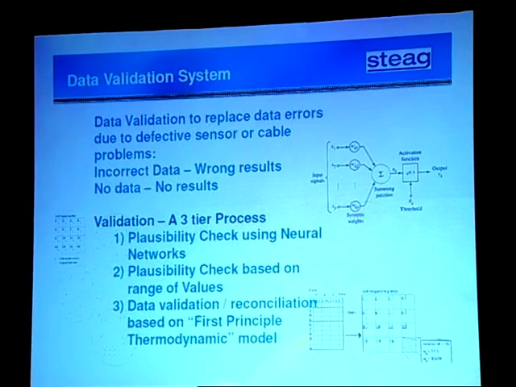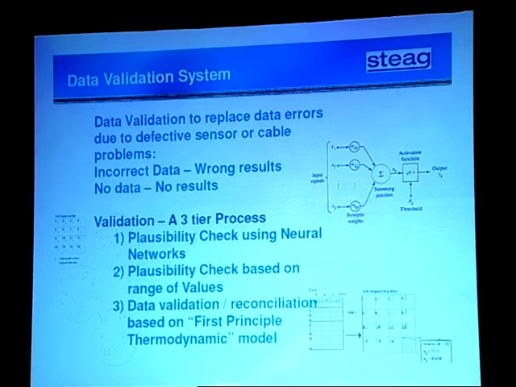The most important thing in this kind of system is the validation of the data, because unless you validate the data, garbage in basically produces garbage out. So we have a very strong data validation method. It has 3 layers of validation. I will not go into the technical detail here because of the time limitations. First is the neural network based check. That means a neural network is like a human brain.